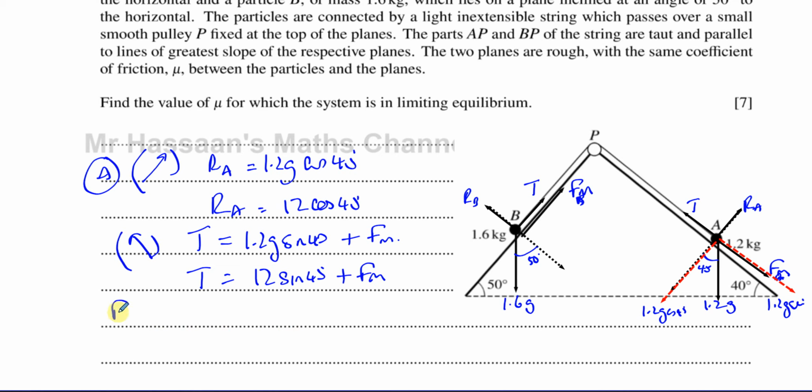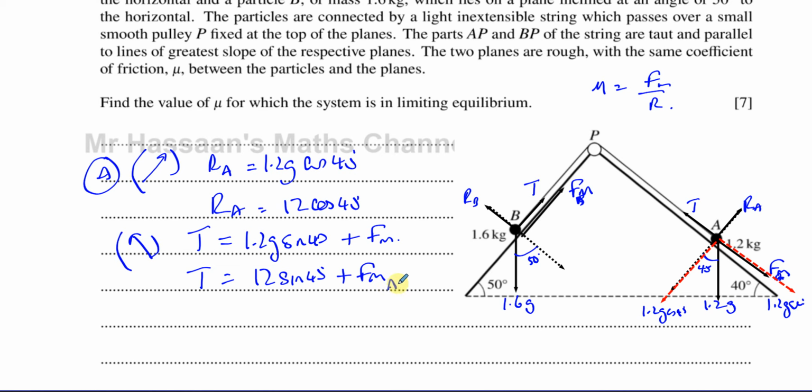Now we know F max is equal to mu R, so we'll leave that. We need to find what T is now. Remember, we want to find mu, and we know that mu is equal to F max over R. So if I can find F max and R, I can find what we need. Now T is the thing that is unknown here. I know what R is, and I know what F max is.